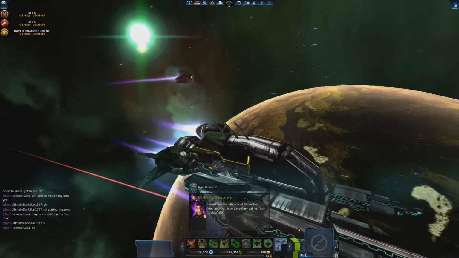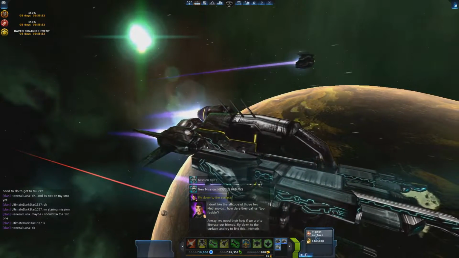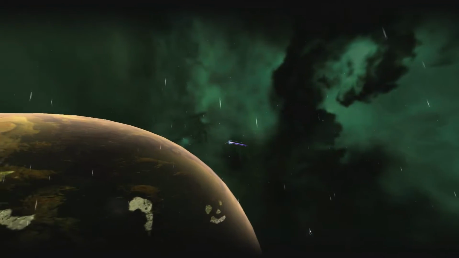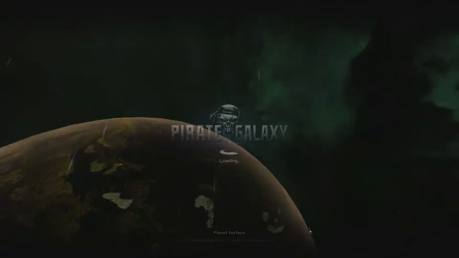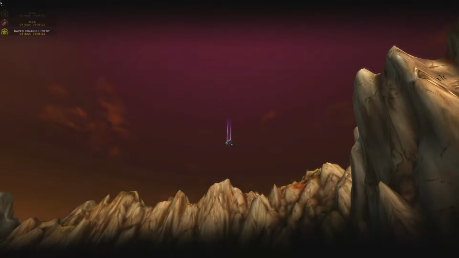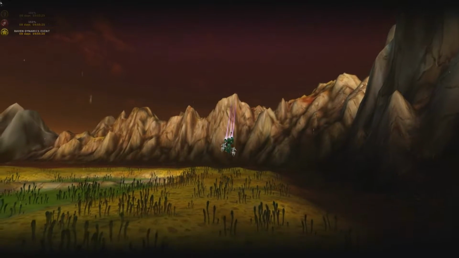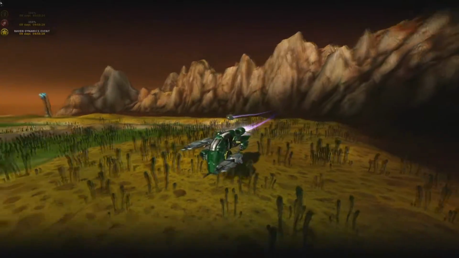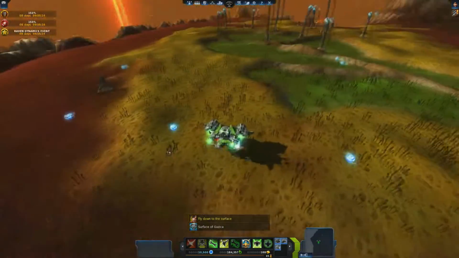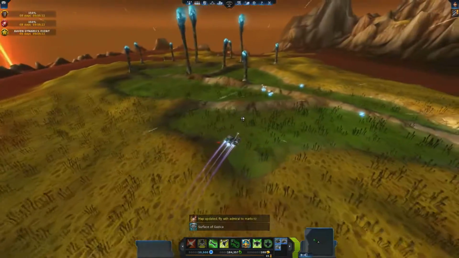So first thing is fly down to the surface and meet Mr. Hornblower, because we gotta escort him. Now, I recommend for this mission an engineer. Okay, engineer is gonna be one of your best friends, and I am using one of the stronger engineers, which is the Meta SDX, which is a pretty powerful ship.